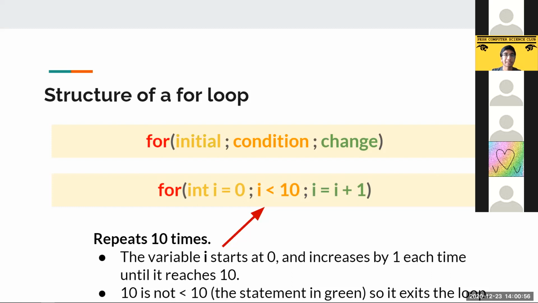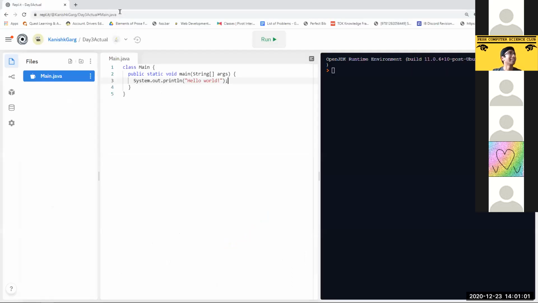So now let me just give an example in Replit. You guys don't have to code along. I'll just send the link in chat, and you guys can look at it in a bit, and I'll give you a bit of time to look at it, copy it and play around a bit. So let's first delete the system.